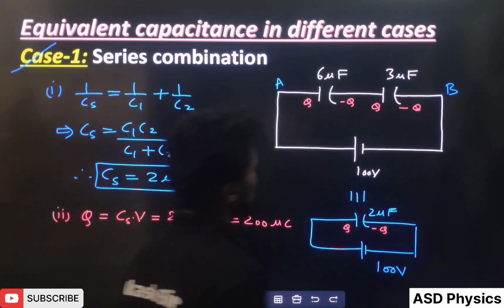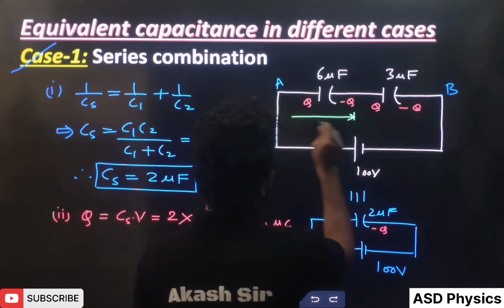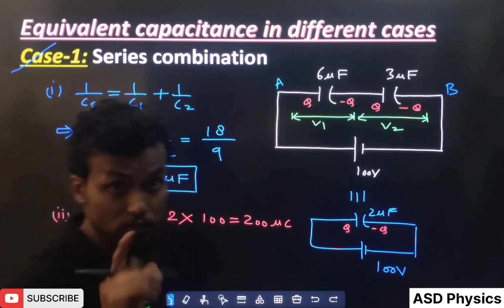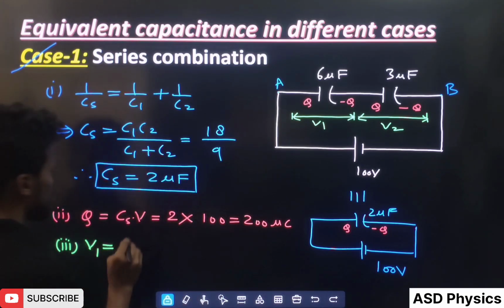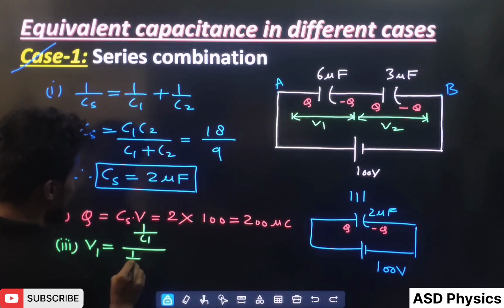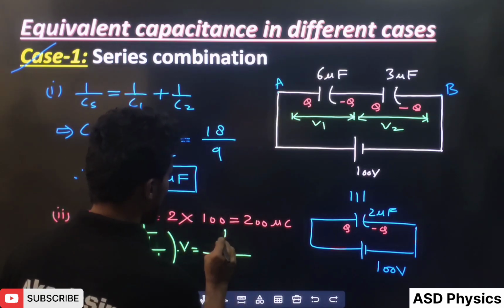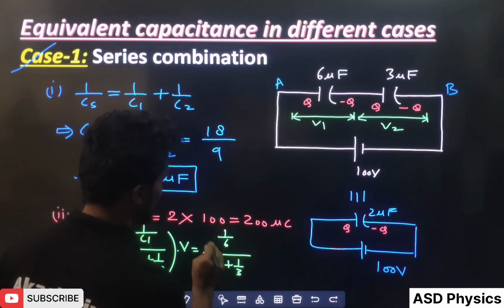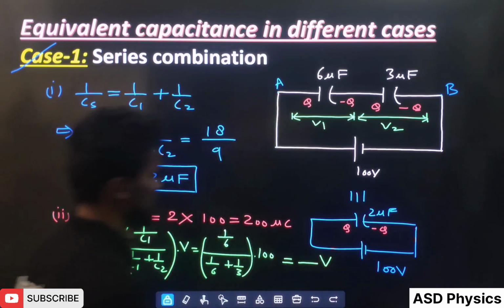After that, students, if in case they ask the potential difference, let's take the potential difference across the first capacitor as V1 and across the second as V2. Third one, remember that this potential difference V1 across the first capacitor is given by the potential divider method also. I taught it in the last class. This is a direct formula, you can remember that. So 1 by C1, now this is C1, so we can write 1 by 6 upon 1 by 6 plus 1 by 3, into 100. You just have to simplify this and you will get the answer in volts here.